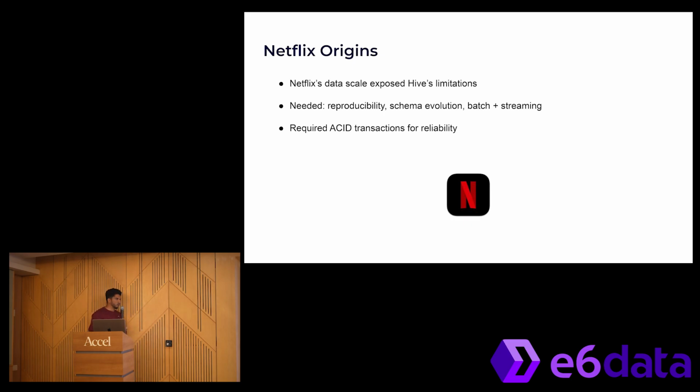Another problem with Hive was that it was mainly created for batch workloads. If you have streaming, it doesn't have to be real time, but even if you are making data available in your lakehouse, let's say every minute or two, Hive struggled a lot. So Iceberg was in a way created to take care of that as well.